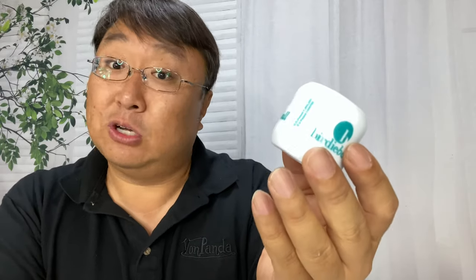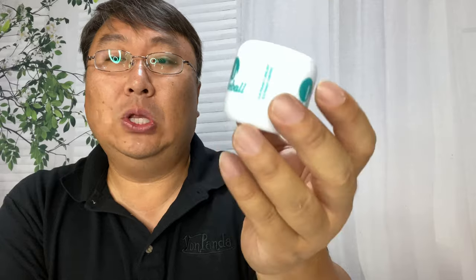Apparently they will even behave like real golf balls. So if you've done something to close the face and it's going to draw on you, it'll kind of draw. And if you're slicing it'll kind of show that too. So not only is it a practice aid to get your swing tempo, rhythm, and technique down and to make and feel contact when you're hitting it, but they'll potentially even behave a little bit like golf balls and give you feedback.